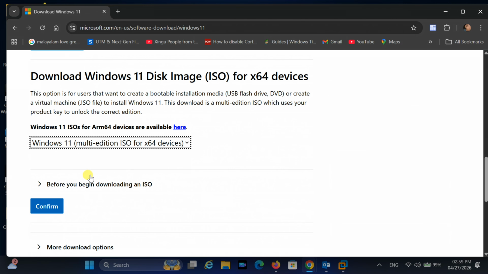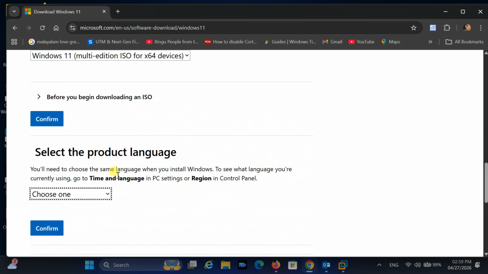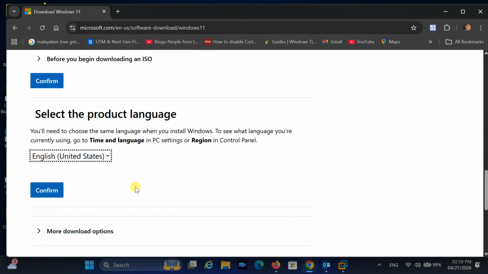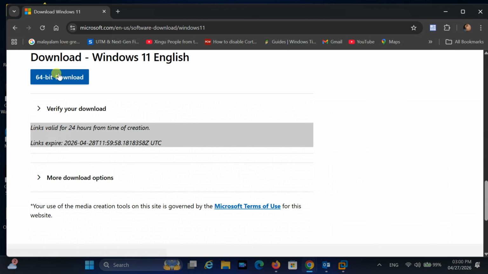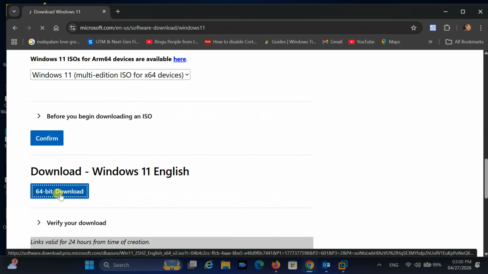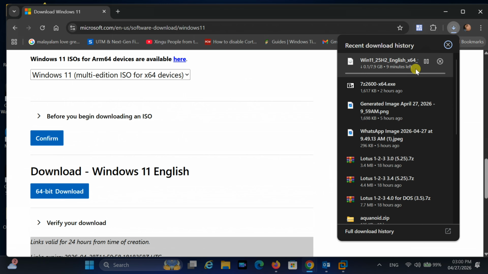Now select Windows 11, choose your language, and click Download. This will give you the official ISO file, which we'll use to install Windows 11 in VMware.